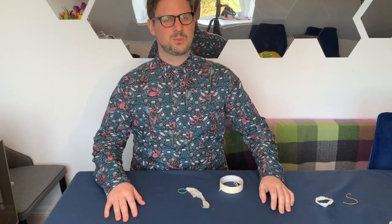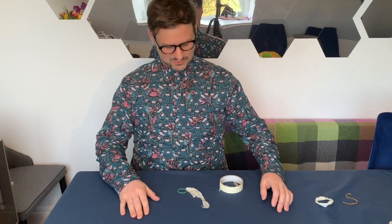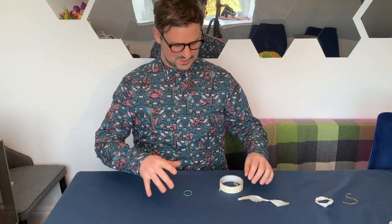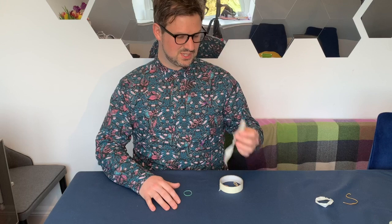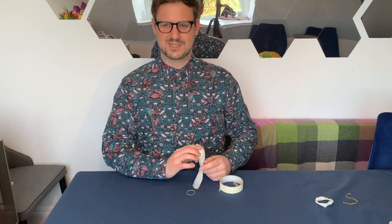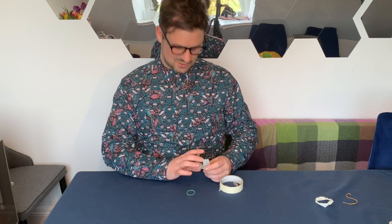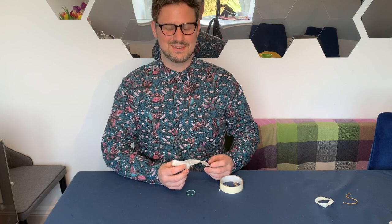Alright, the science behind this one, we covered a lot of this in the one before, but it is an illusion as before. The story that you have is different from the story the audience has, and nothing much changes. This sellotape on your fingers is just misdirection. It's just dressing. It's like the icing on the cake. It looks really good, but it's not as tasty as the stuff that's underneath it, in my opinion.